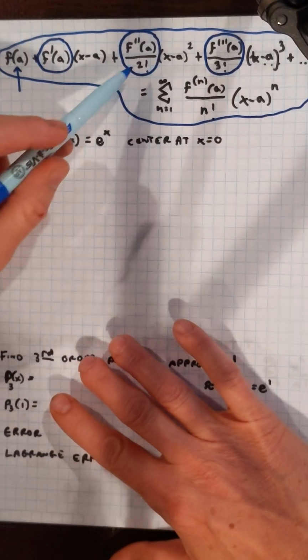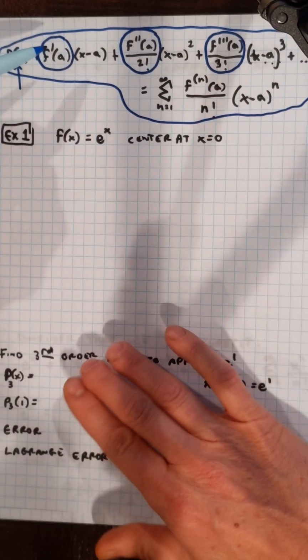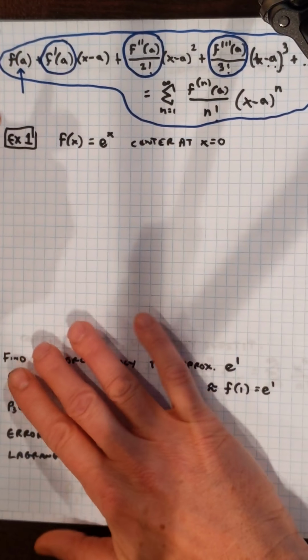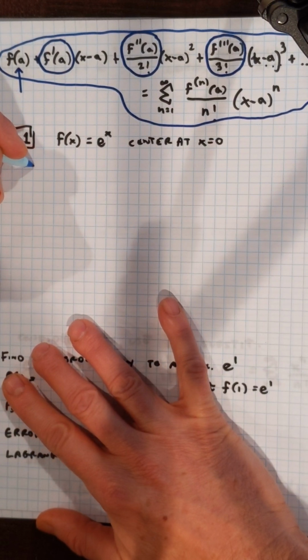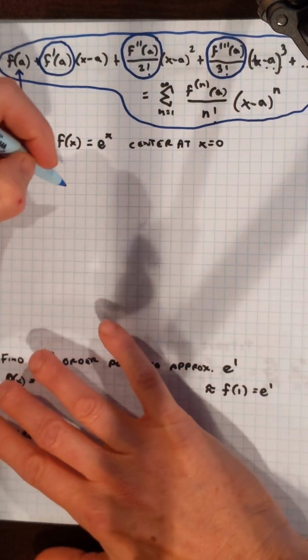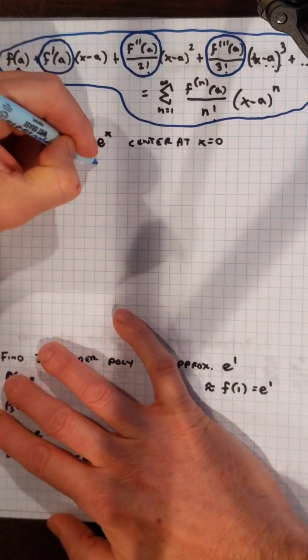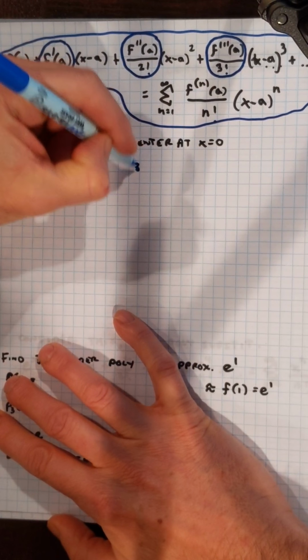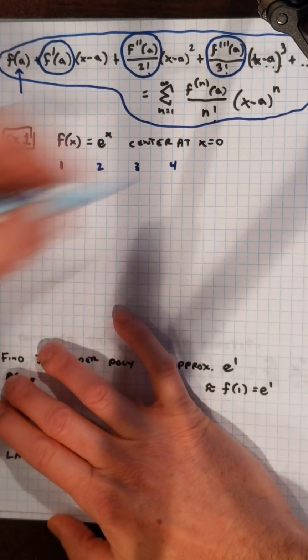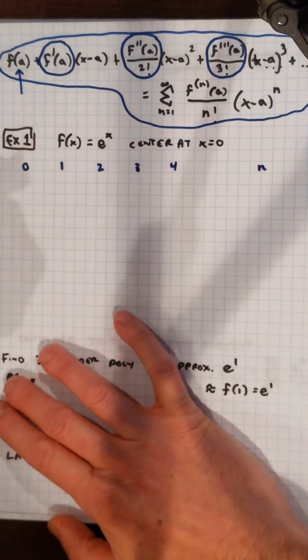Now, there are some phases in order to do this. We're going to get these derivatives and find them at their center at 0. So the first thing I'm going to do is list out my orders. The 0 order, that means 0 derivative. Then I'm going to do the first, second, third derivative, fourth derivative, and so forth. I may not do all of them, but I certainly want to do the nth derivative.